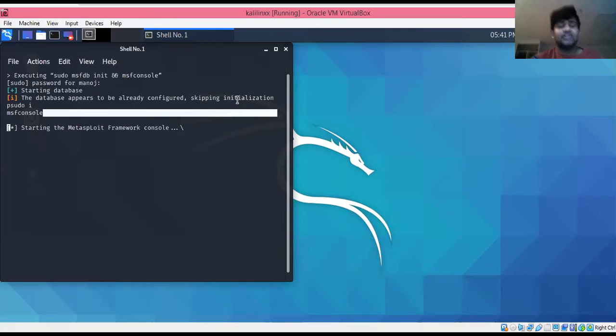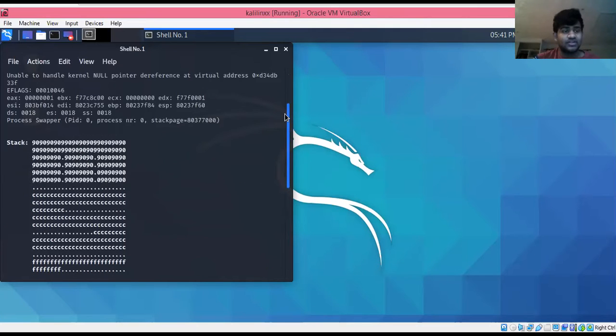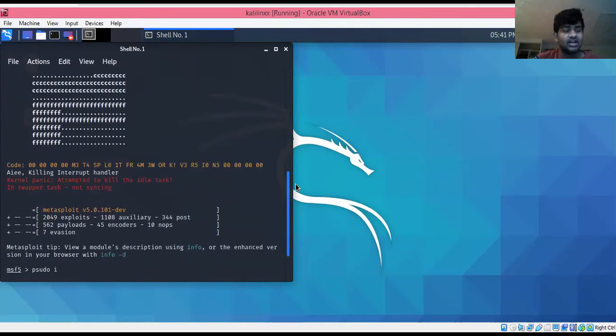It starts the Metasploit framework console, and after a particular time it shows me that the Metasploit framework has been started. This shows me the image of the particular IP address of that stack, and that's how it works for Metasploit. Now let me go to the presentation again.